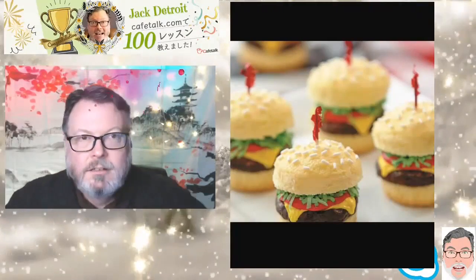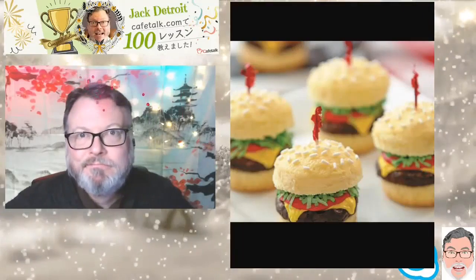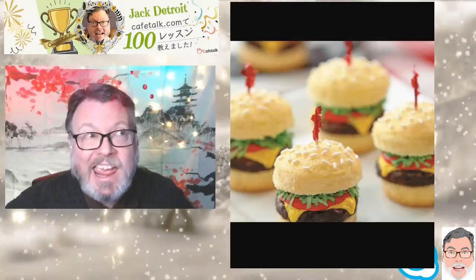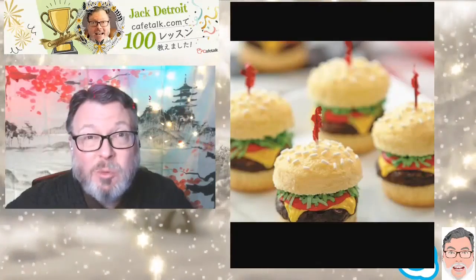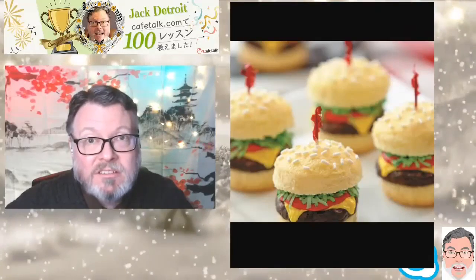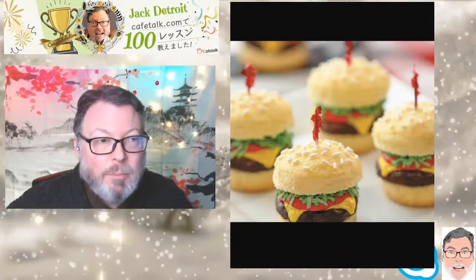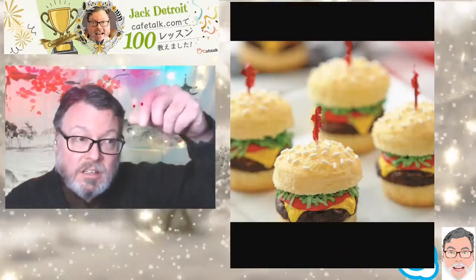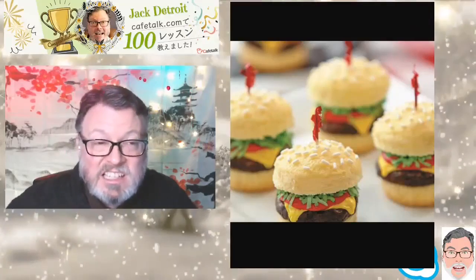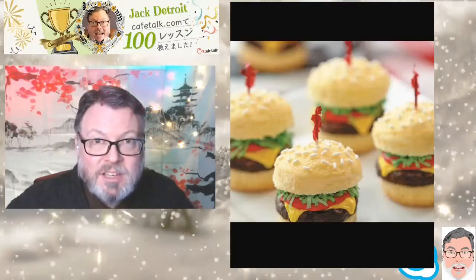Look at this. Hamburger cupcakes. That looks awesome. Hamburger cupcakes. Can you believe it? Hamburger cupcakes. Are you kidding me? Look at it. It's got the buns with the seeds on the top, but it's not a real bun. It's cupcake and it's not seeds. It's maybe some topping, some cupcake topping.